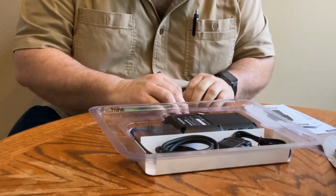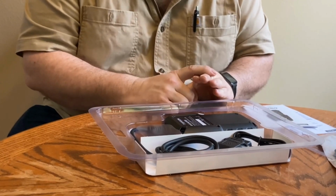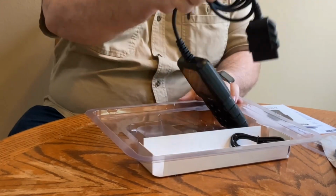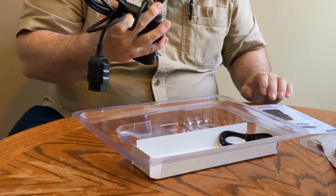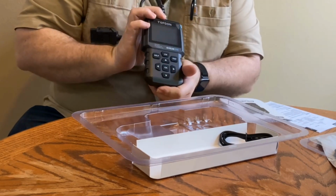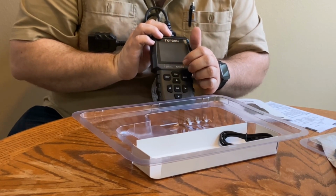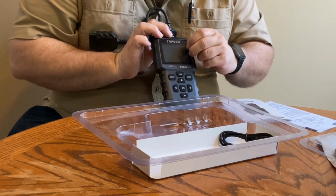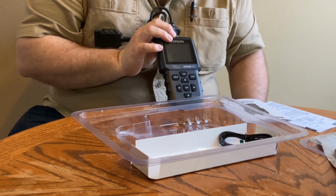They're somewhat limited. Basically, this is a reader, and you can also test some of the items like your emissions, your evaporative system, and the oxygen sensors. So it's decently handy. And if you have issues, you can hook it up to your computer and print it off so that you can send it or take it with the car if you're going to go get it fixed. I read right in here that this is targeted for the DIYers out there, just so it can help you out. It looks pretty decent and seems pretty straightforward. It'll tell you if you got any diagnostic codes and so forth, and then the other items you can test. So I think really the next thing we've got to do is take it outside and look at the car, because I'm having a couple issues, and I'll tell you what's going on with it. So here we go.